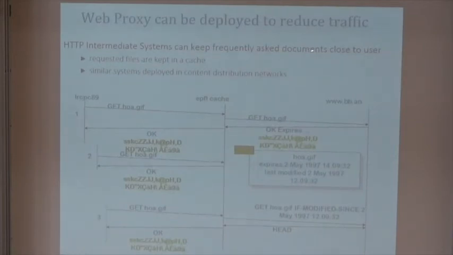So this is in detail how a web proxy would work. For example, if you want to get a certain object, this request, if the web proxy is simply acting as a cache, it looks whether it has it locally. If it doesn't have it locally, it will get it from the final destination, store it, and send it to you. If someone else asks for the same object, it's stored locally. That's the principle of one of the functions of a web proxy. Here, the goal of deploying such a web proxy is to cache things. What's the benefit?